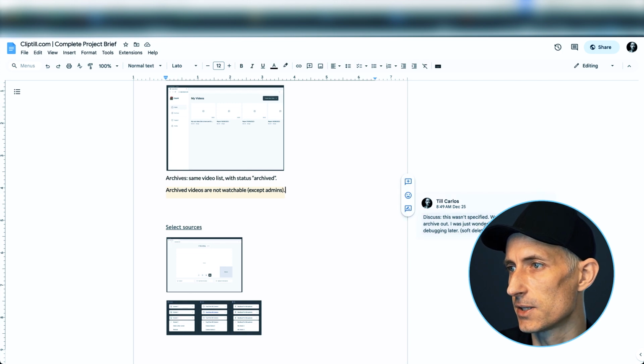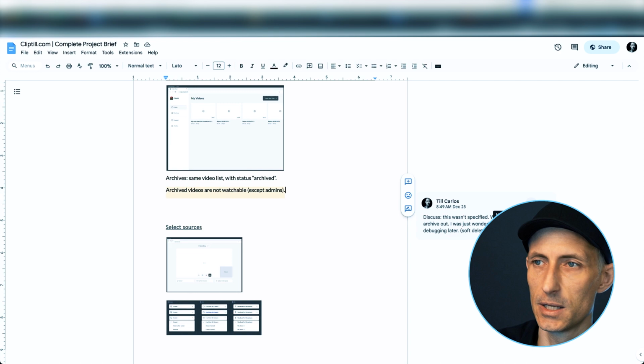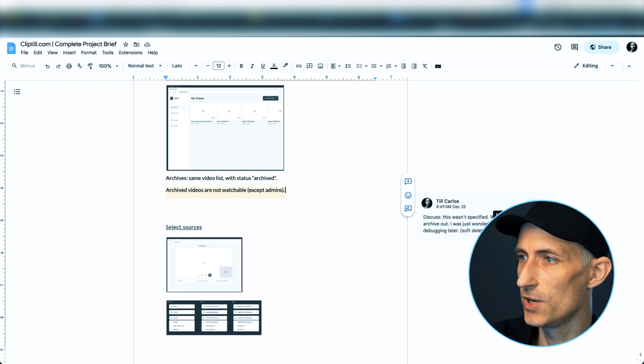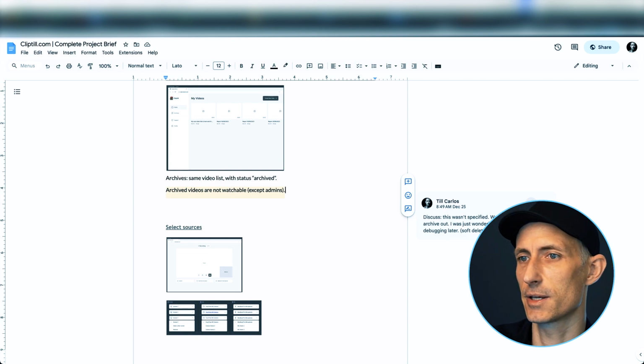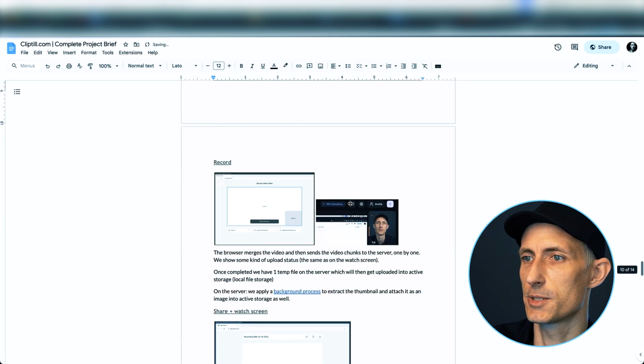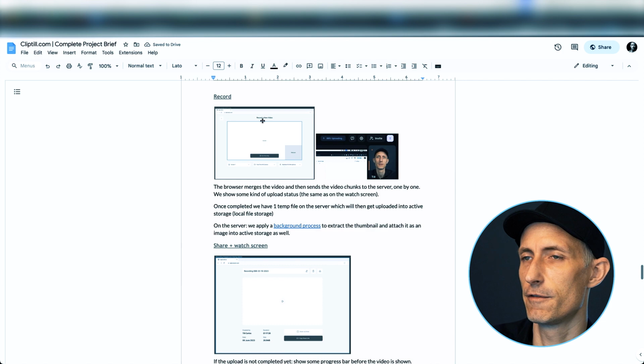I would still say it's a good way to do things, because it's so-called soft delete. A soft delete is something where you don't really delete something in the database, you just mark it as archived and you can debug things later. Okay, more specification. And yeah, if you want to read the whole thing, you can find it on my website again.